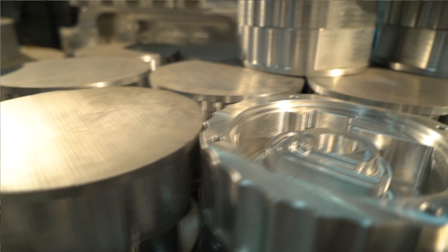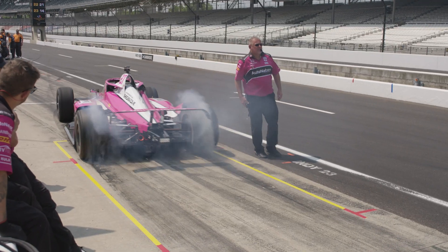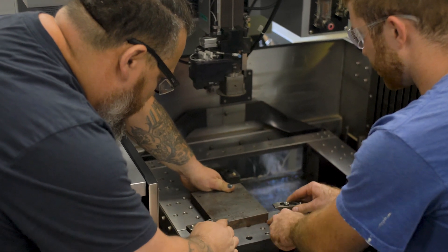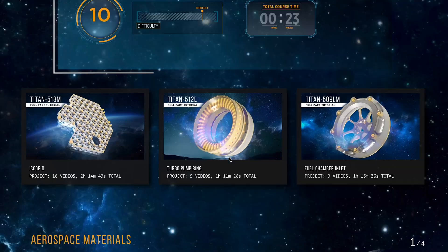This is a very niche trade with so many different directions you can go. We've had students come through here that work at Andretti Racing. Manufacturers call all the time saying, do you have anybody we can use? The problem is there's just not enough people going through. To get engaged, look up your local community college or Titans of CNC Academy — these are all things that provide tools to help you get into this trade. If you love building but also love where technology blends in, this is the perfect spot.